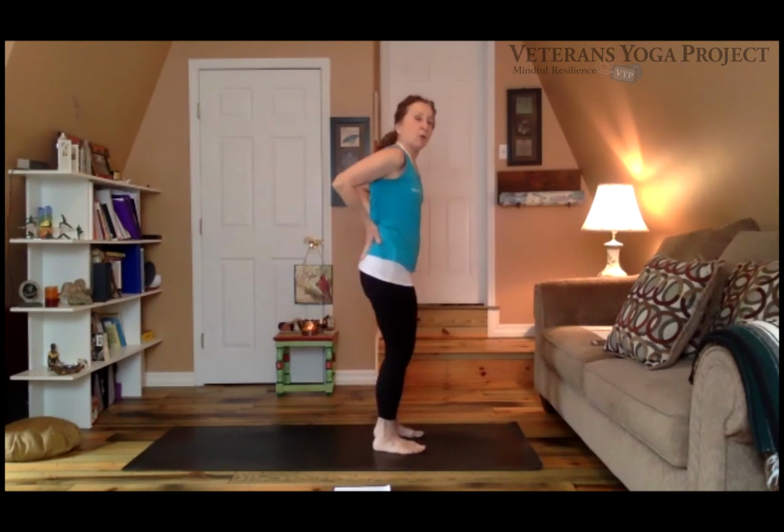Excellent. We're going to continue to stretch now in the back, an area called the quadratus lumborum. These are the low back muscles that support. So I'm going to invite you to separate your feet as wide a distance as is comfortable. You'll notice my heels are in and my toes are out. I'm going to bring my hands to my hips just as a way of keeping my shoulders above my hips. That's an indicator for me.